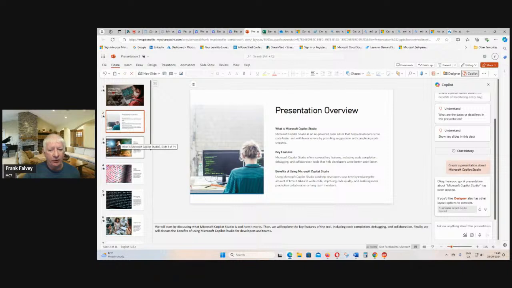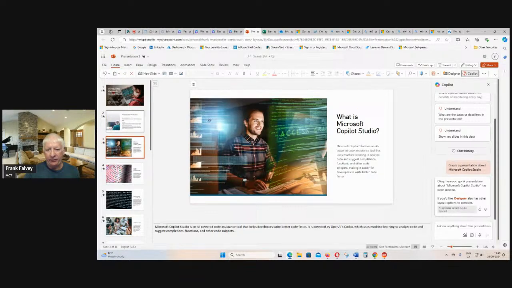So we'll briefly go down through the slides, and you can see what it's after. So what is Microsoft Copilot? In the speaker's notes, it's an AI-powered code assistant tool that helps developers write better code faster. It is powered by OpenAI Codex, which uses machine learning to analyze code and suggest completions, functions, and other code snippets. So it's a great platform.